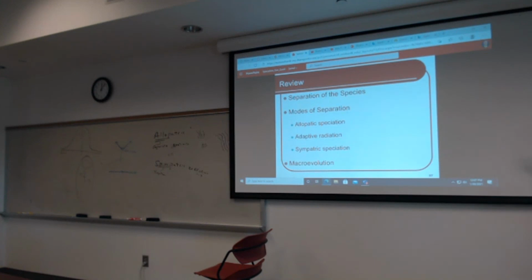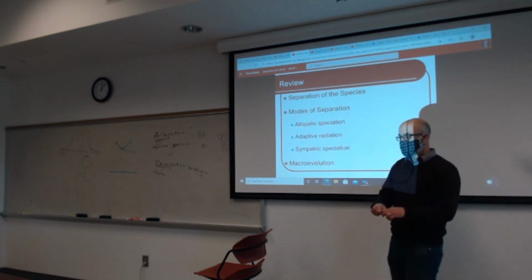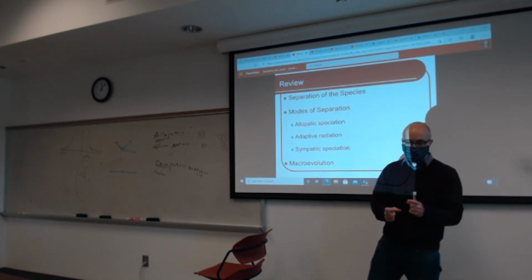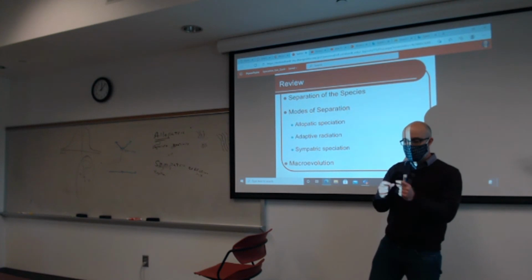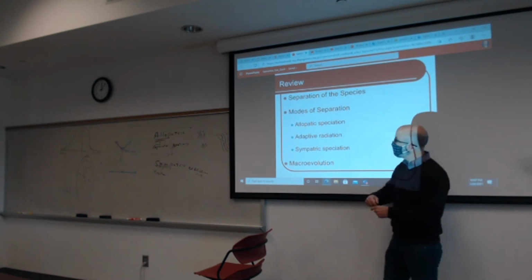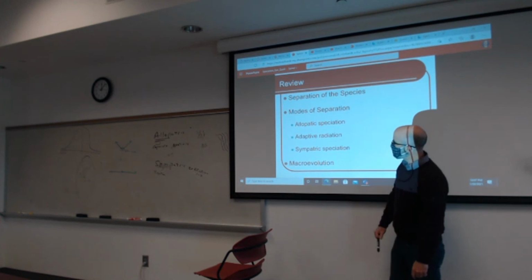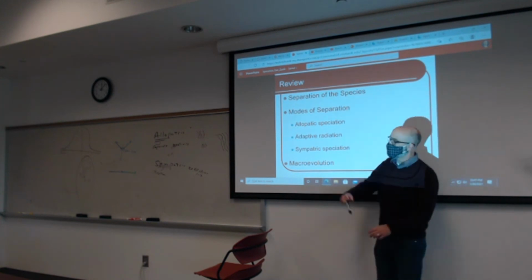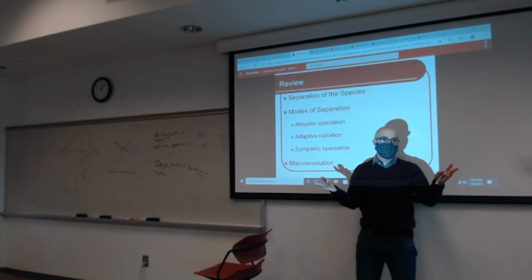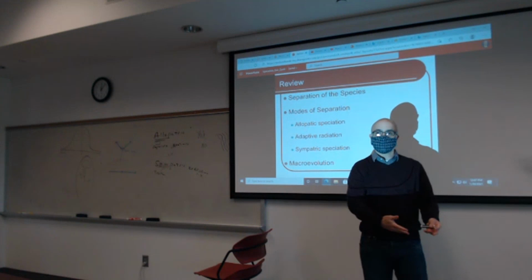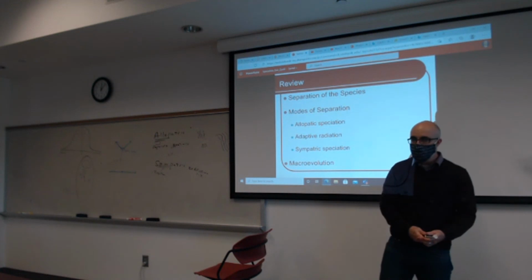So Tuesday's lecture talked about small scale changes. Today we moved into how those small changes accumulate and lead to the separation of species. We talked about what are the things that have to change. So if a species grows spots, one population evolves spots, does that make it a new species?